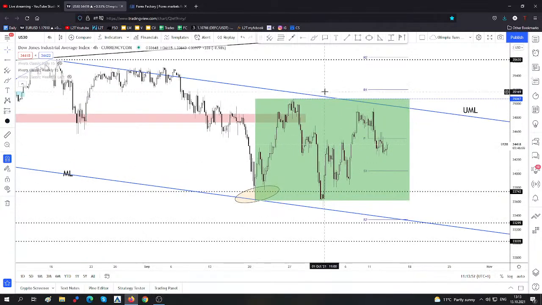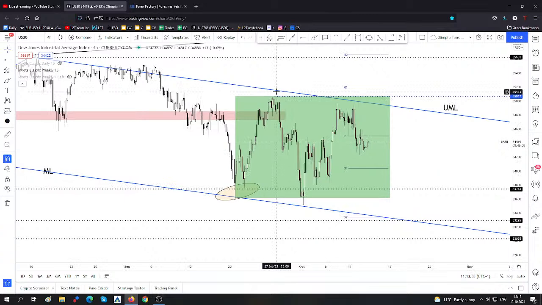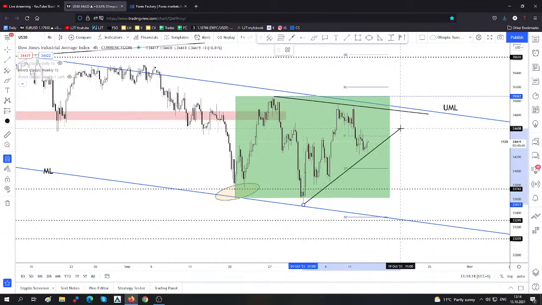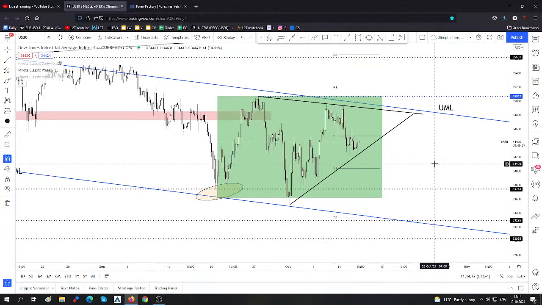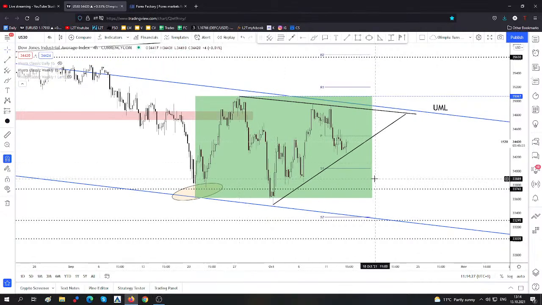after its failure here to reach my upper medium line or this former high, it's traded and located somewhere at the half of this range, sideways movement, and maybe it will print something like a triangle or something, I don't know, here. So personally I'll wait for something here before I go long or short in US 30, because I don't have something as long as the US 30 moves sideways here.